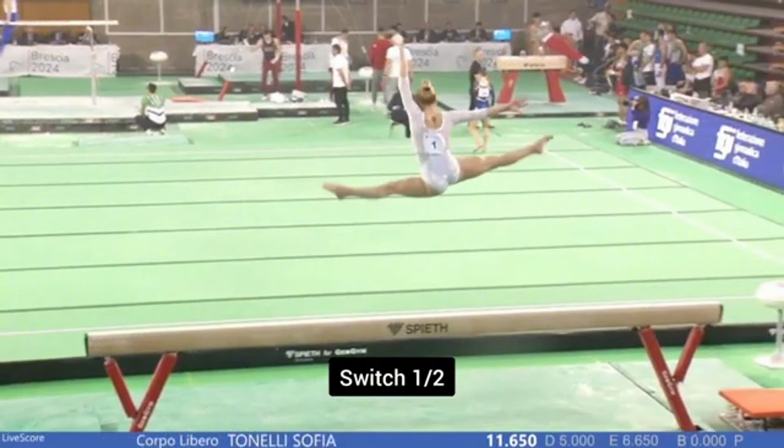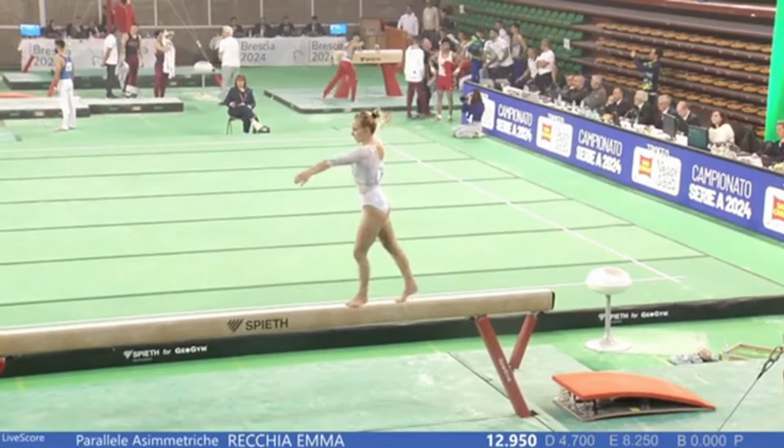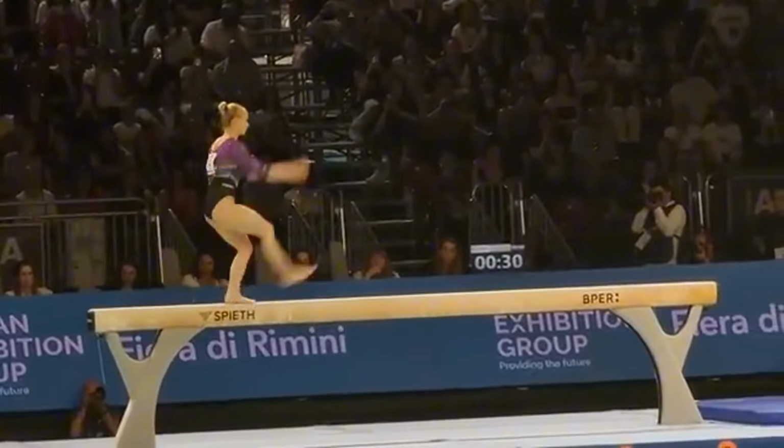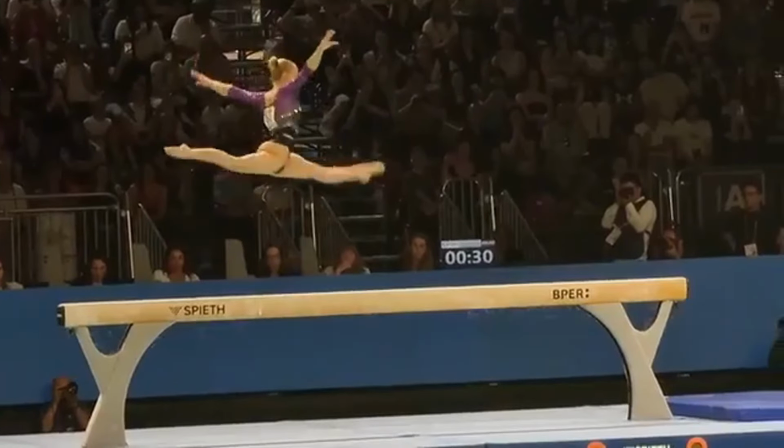She does two little shuffle steps here to stabilize her balance. Nice full turn, using her arm choreography to artistically maintain balance. Again, nice split leap with flat split. The front leg has a slightly lower angle.